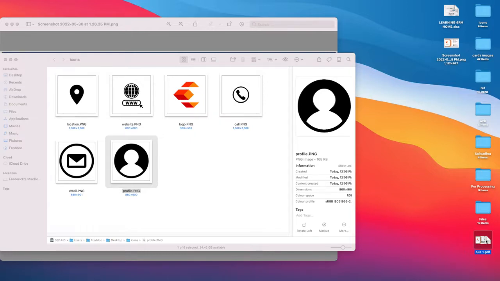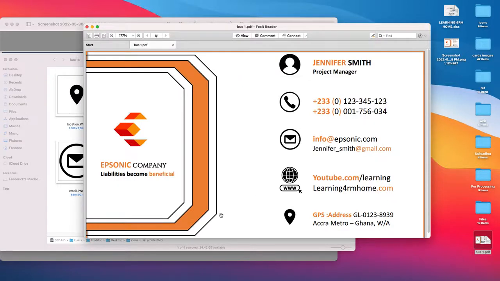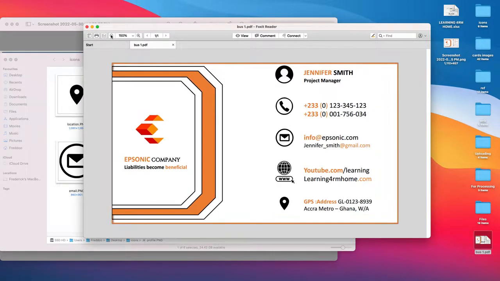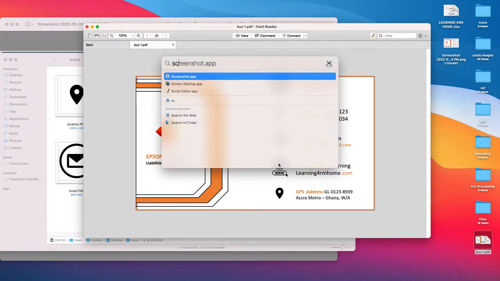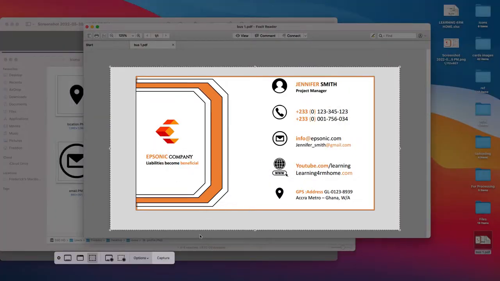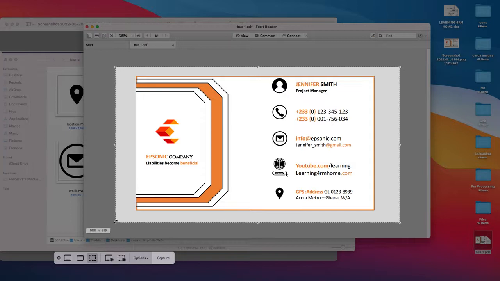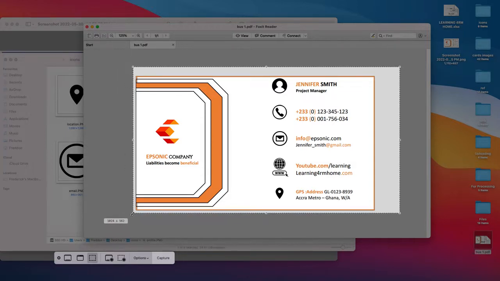Now let's open it and see. Okay, so now it's opened. So let's reduce the size. Okay, so now you have it here. And if you have a screenshot, if you want to take it as a picture too, you can still take it as a screenshot in picture form. Okay, so you just select it.